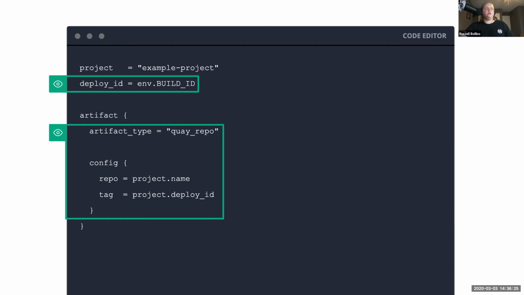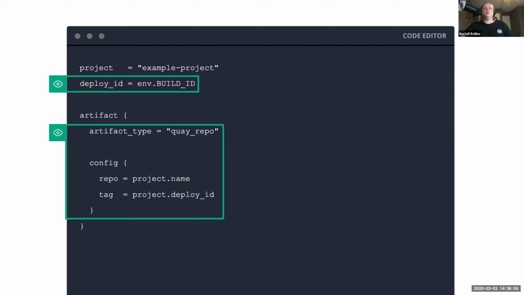The two callouts here are some of the ways we use more advanced concepts in HCL. env.buildID is a variable, and it's manipulated from the environment. We gain a useful measure of safety here. If it was not set, this would throw a prominent and clear error rather than containing an empty string. The artifact block shows another useful technique. It uses a sort of polymorphism where different types of artifact have different config blocks.